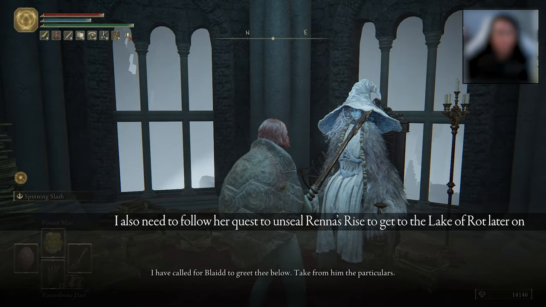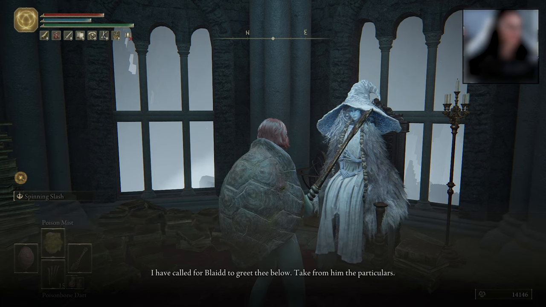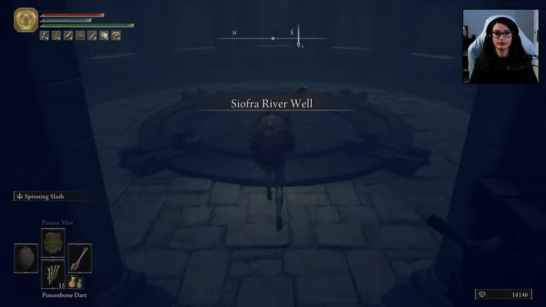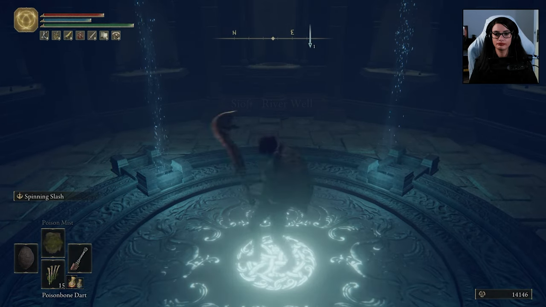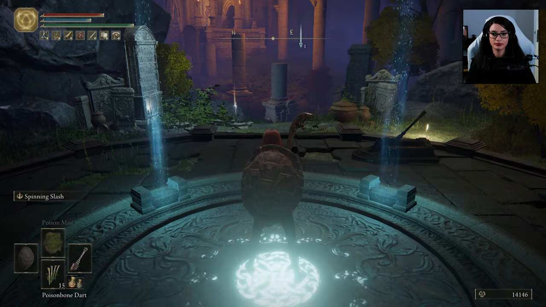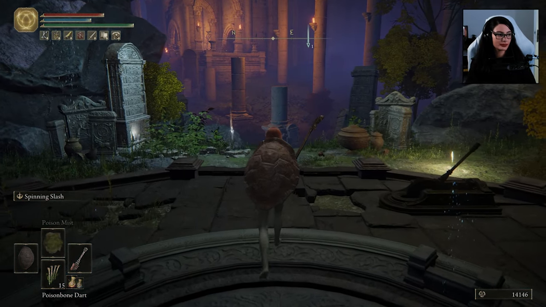To greet thee below, take from him the particulars. The eternal city of Nokron lies somewhere at the bottom of this land. I'm planning to go below through the well in the Mistwood. See if I can't find the road to Nokron from there. Don't keep me waiting, eh?